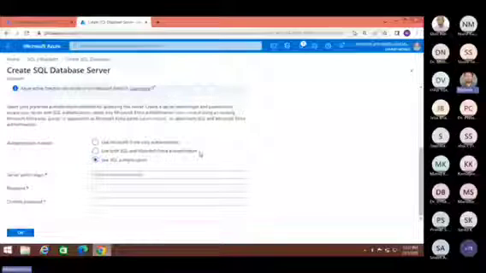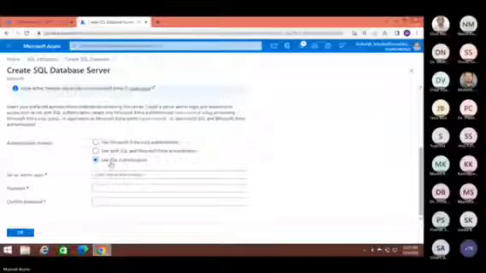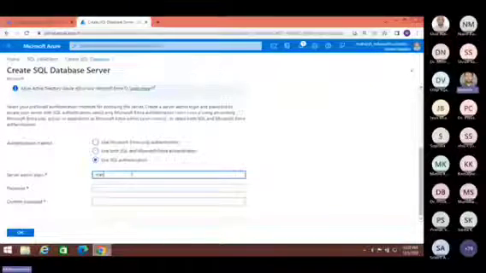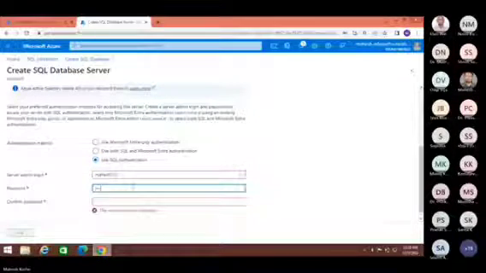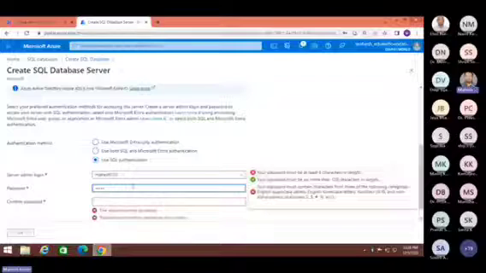But my suggestion to you is to choose SQL authentication and give some server admin name and a password for the SQL authentication.